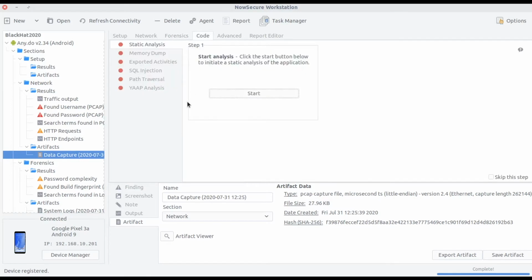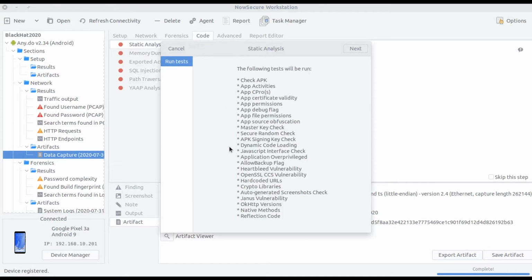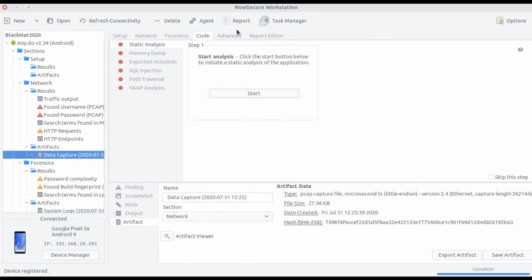Static testing, super easy. Hit start. All of these tests are going to be performed. So rather than taking 2 days to go through all this and analyze it, there's probably some things on here you hadn't thought about before. We're going to do it all completely automatically. It does take a couple minutes, but from 2 days down to 2 minutes is a pretty big jump for most of the people that use this tool. So lots of really cool features as well.